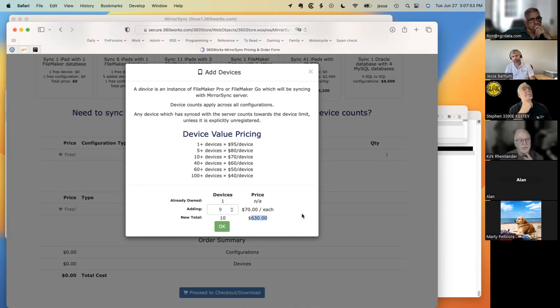We do have an annual maintenance program. It's 25% of the original purchase price. It's optional. If you choose to do it, then you continue to get new versions each year. If you don't do it, then you keep the software forever. You're just frozen at the version that you have, but it doesn't stop working, and it's not like a rental or anything like that. So you own the software forever once you purchase it.